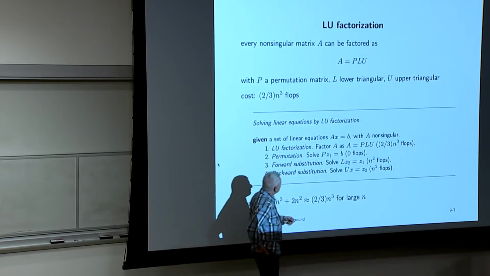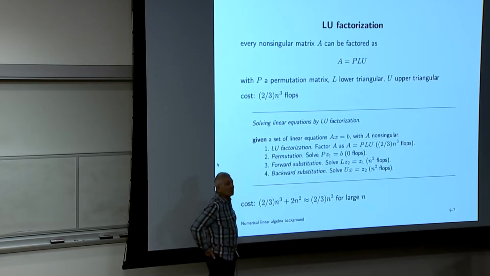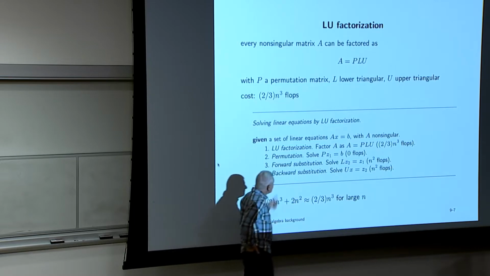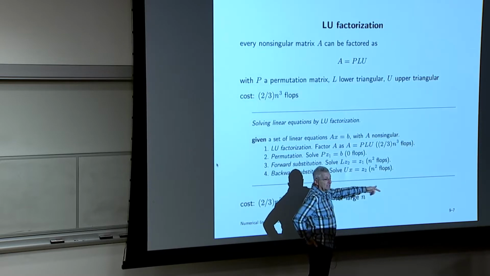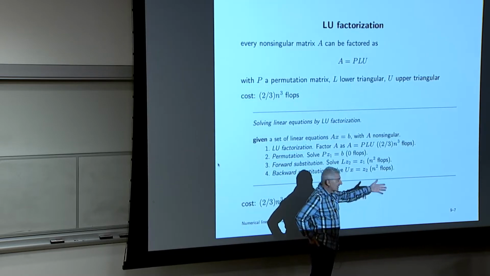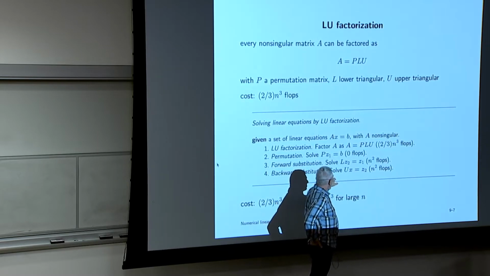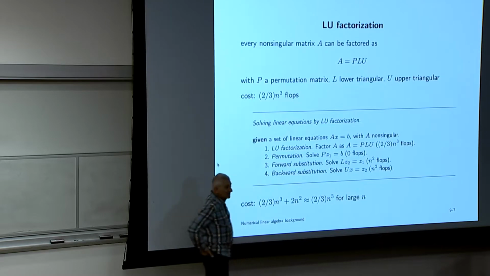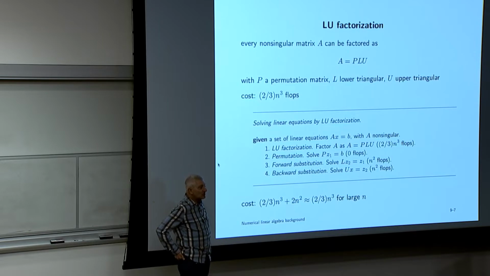The second one, L is lower triangular, and for that you use forward substitution, which we saw is an order n squared algorithm. Backward substitution is when you have U, because U is upper triangular, and you start by first solving for the last entry, then the second last, then the third last, and so on. That's also n squared flops. If you add these up, you find something kind of weird: the factor is order n cubed and the solve is order n squared.